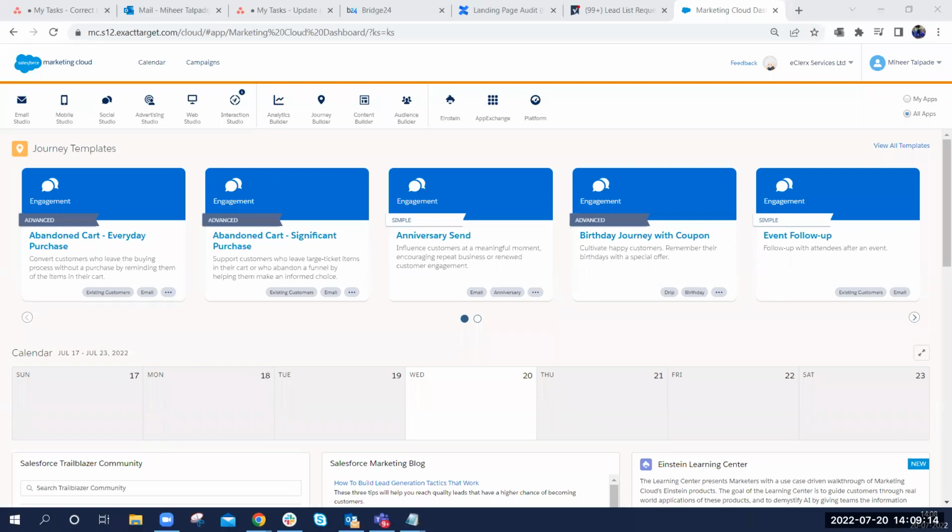Let me show you. It's quite easy to build out a cloud page. And the best part is whatever AMP scripting you have learned so far, all of them work on cloud pages as well. So your lookup, rows, conditions, for next loops, everything, variable declaration, everything works on cloud pages in the same way. Building cloud pages is also like building an email. So even that is quite easy.